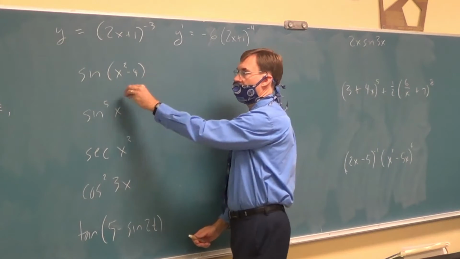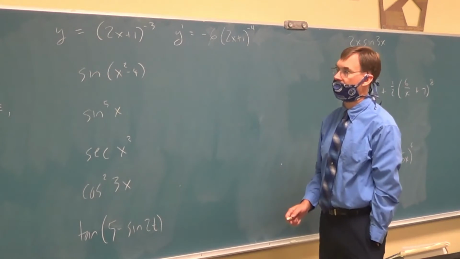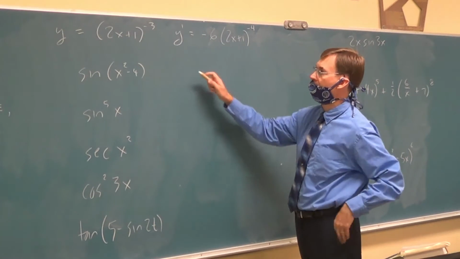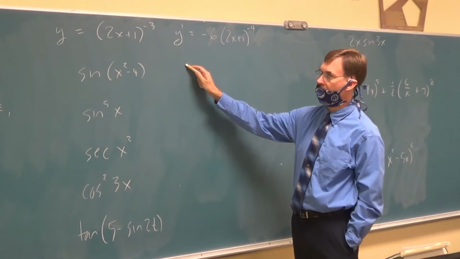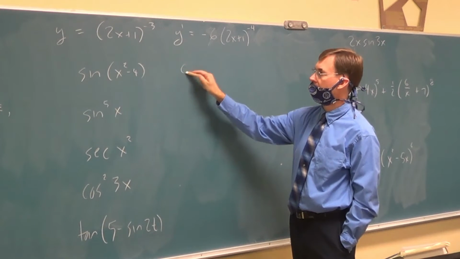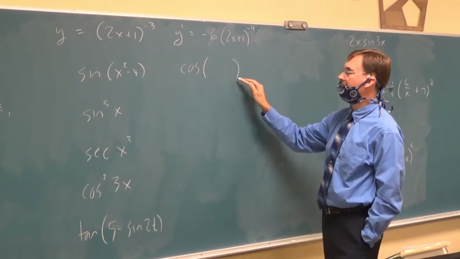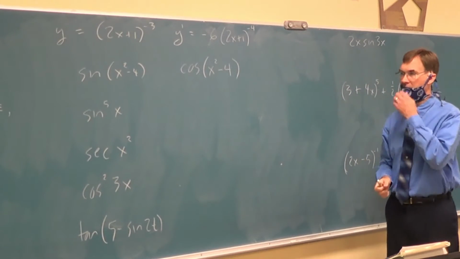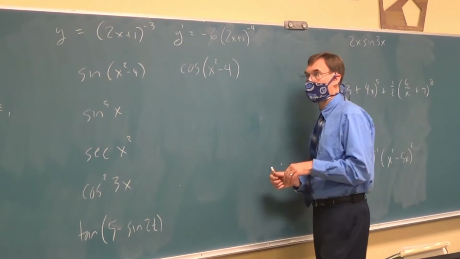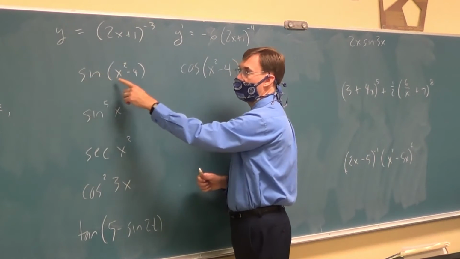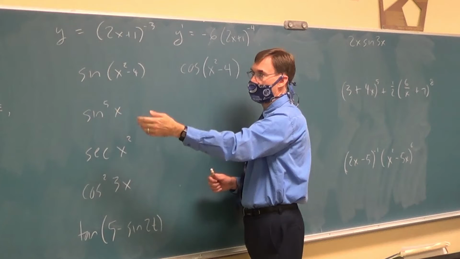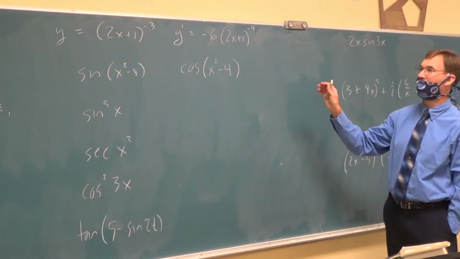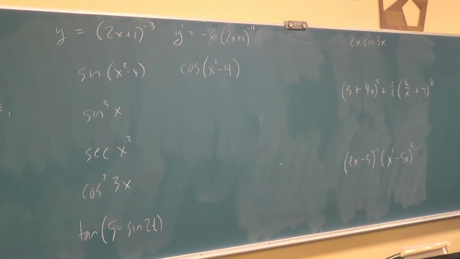So this, you've got algebra stuff, you've got sine. Who are you going to take on first? Sine, because it's on the outside. We're going to work from the outside and come in. What's the derivative of sine that you memorized and hopefully is still there? Cosine. Don't do anything with the parentheses at first other than copy them. That's the big temptation: people want to jump and do 2 derivatives at once. I'll just jump on this and be like, oh, it'll be cosine and 2x. Well, it is going to be cosine, and it is going to be 2x. But no, that was too quick. We're going to have to do just one derivative piece at a time.